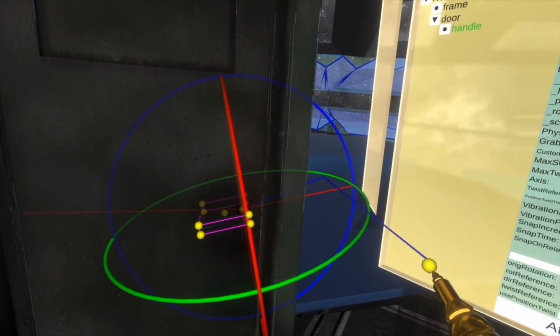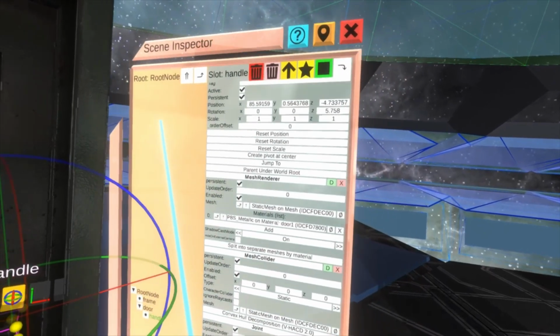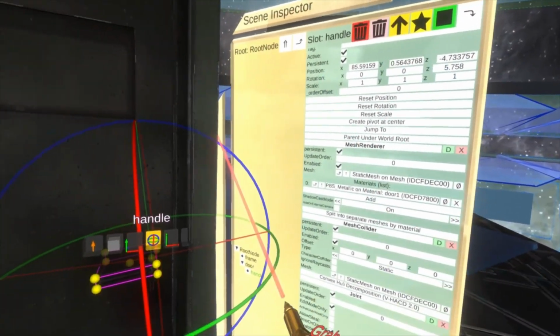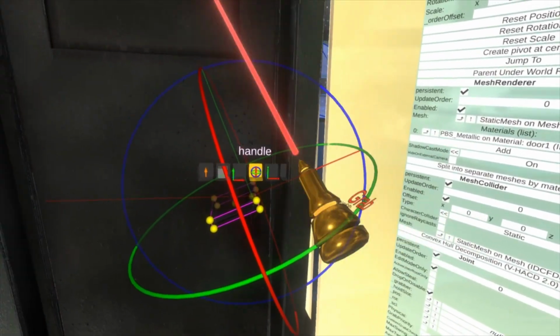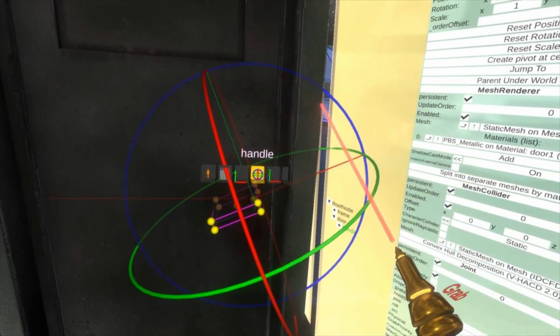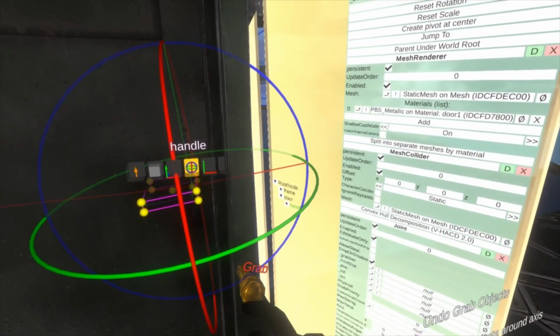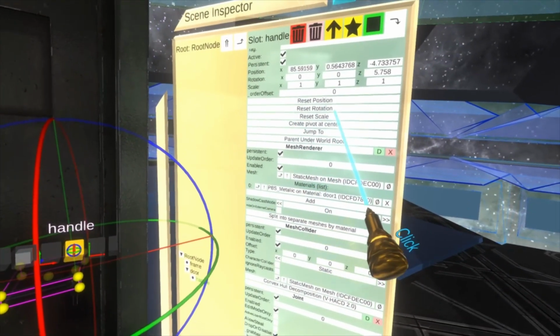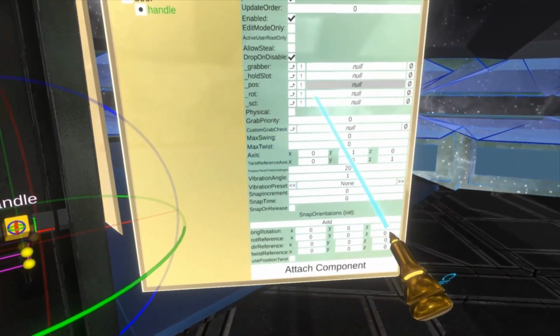Here we are rotating on the blue axis, and we can scroll up to the top of the inspector and we'll see that that's editing the z-axis up here. So if I rotate this down to around 20, that looks like a handle that is all the way down, and then back to 0 looks like a handle that is not down. Let's reset the rotation so it's back to its origin point, and so that means that 20 is a good number for our twist.